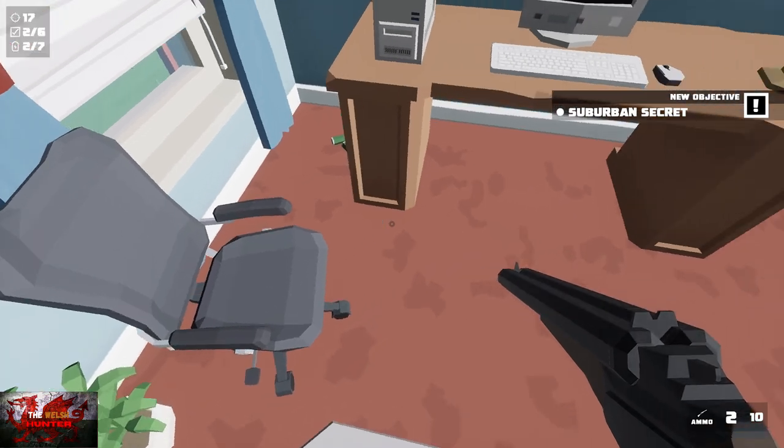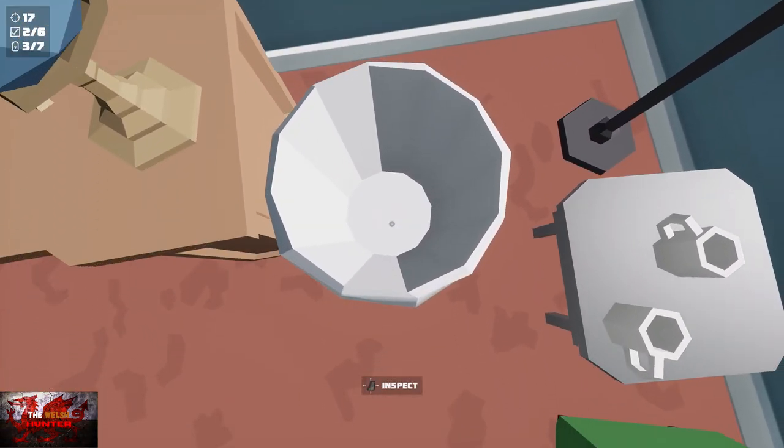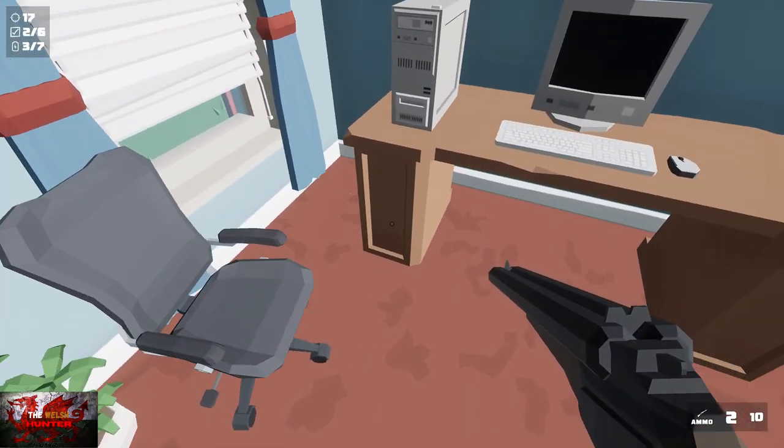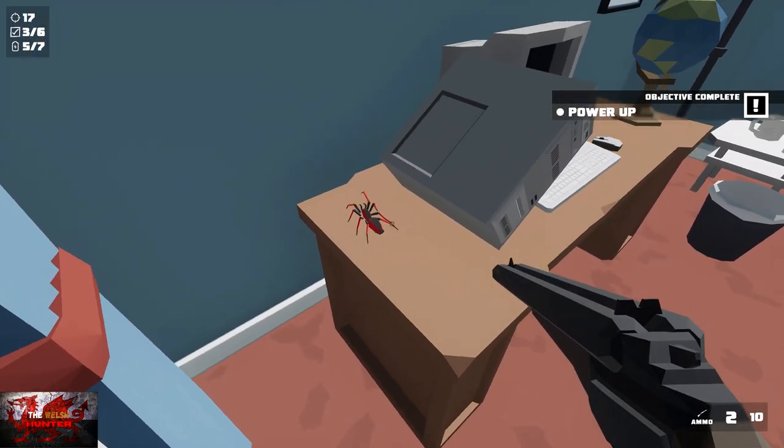Pick up this next piece of paper to get this new objective. And have a look in the bin. There is going to be your third out of four batteries, or seven batteries. Take a look to the left of this desk for another two batteries. And there is actually another one.